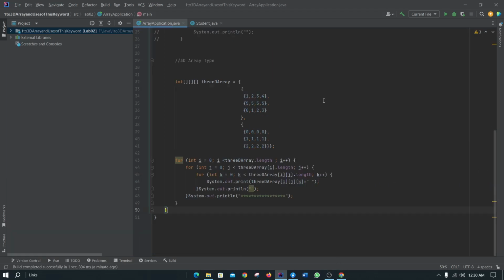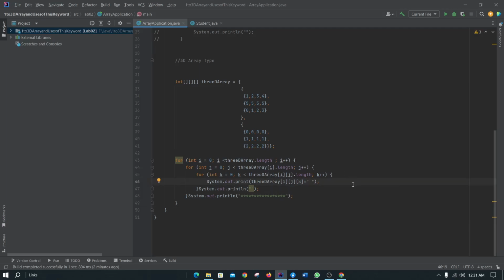For three-dimensional there is no such difference. I take input manually, and if you look forward in the code, you can see the first line and second line are almost the same, but in the third line what I did is that I put i in the second line, and I put j in the third line.